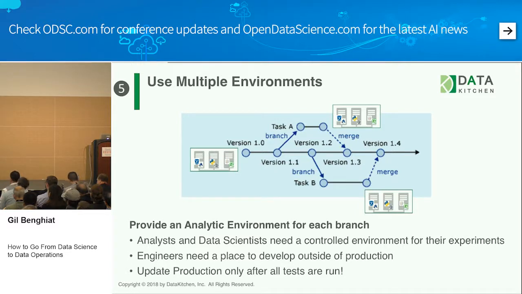So why? If you're a data scientist or analyst, let's say you're a data scientist, you're working on a model. It could be really confusing if you're trying to refine the model and every day the data is being refreshed, right? So did my model improve? Did my model get worse? Or is it just the new data from that day or hour? So you want to hold your data constant. Similarly, if you're building a new feature, it's not good to work on production because you can make a mistake and bring down production. That's not a good outcome either.